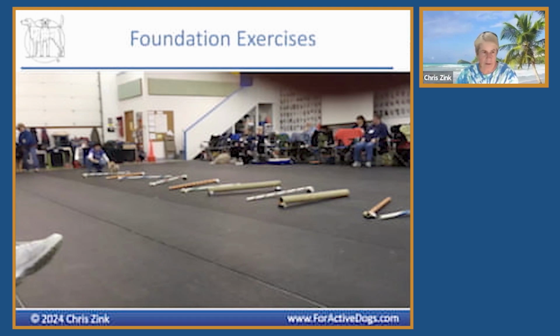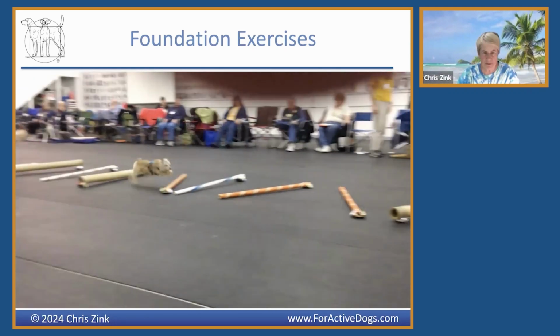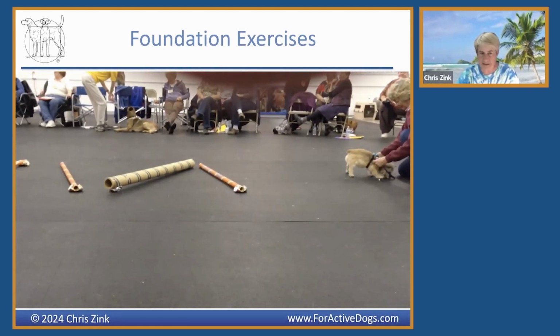This is a video of my little Norwich Terrier, and what she shows very clearly is collection and extension of her strides as she goes down this set of poles. Big strides, little ones, big, little, tiny, little, big. And you can see she gets to the end. And that's basically what it looks like.